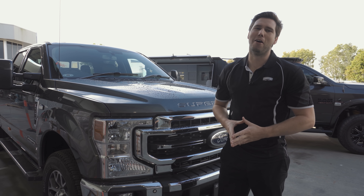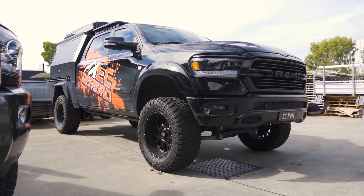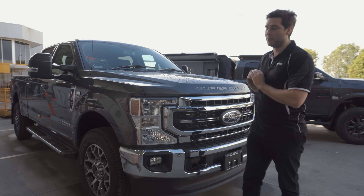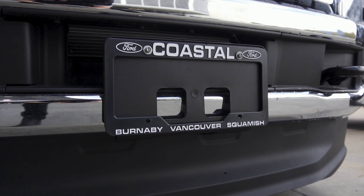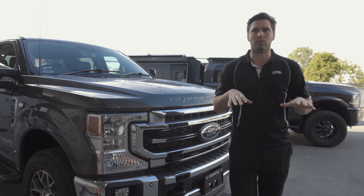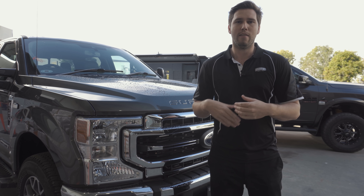The Ram 2500 is such a cool car, but we can't go without taking note of the F350 that's been sitting next to it the whole time, as well as the Ram 1500 at the back. So the DT 1500, the DS 2500, and then the Ford F350 — such cool builds. The F350 is going to have a full build video done on it. We received the car yesterday and if you check out the number plates, it's actually come straight from Vancouver. Can't wait to get into that one. The Ram is such a cool build, really good to show how we can utilize the space with all those kitchen options on the passenger side whilst maintaining a lot of open space for future additions.